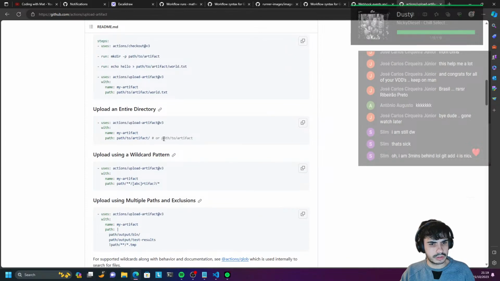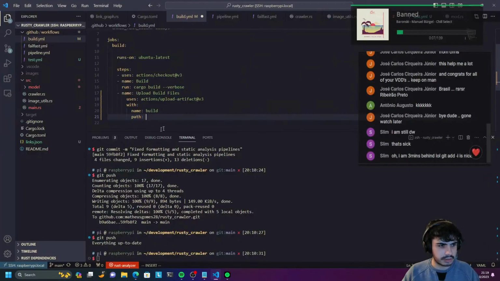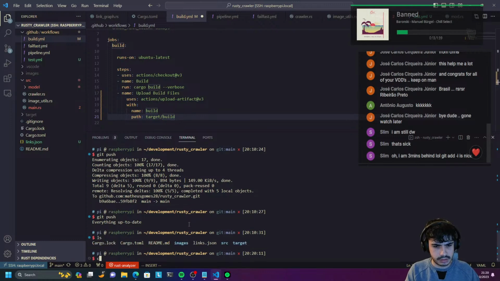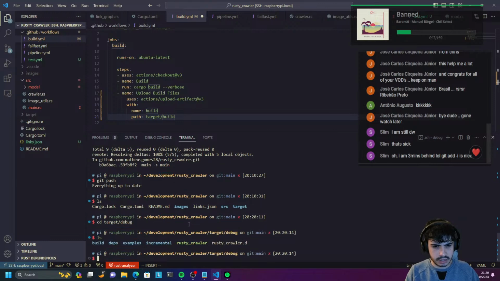Here we've got the usage, or path to artifact. Upload an entire directory. Okay, so it's just a path to the directory. Yeah, we can do that. So what do we have? We have target build, I believe it is. Wait, what is it? It's target debug, right? Yeah, there you go. So we want target debug.